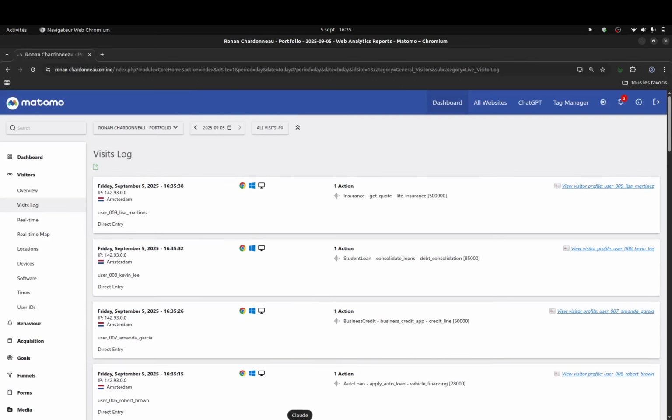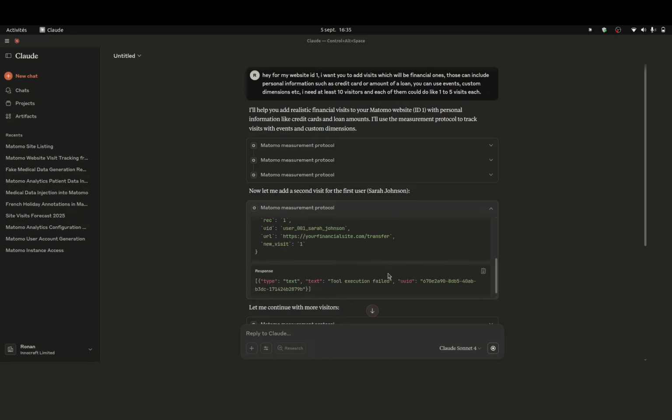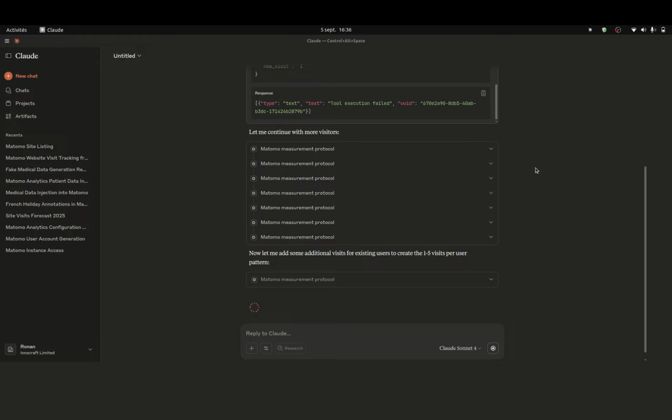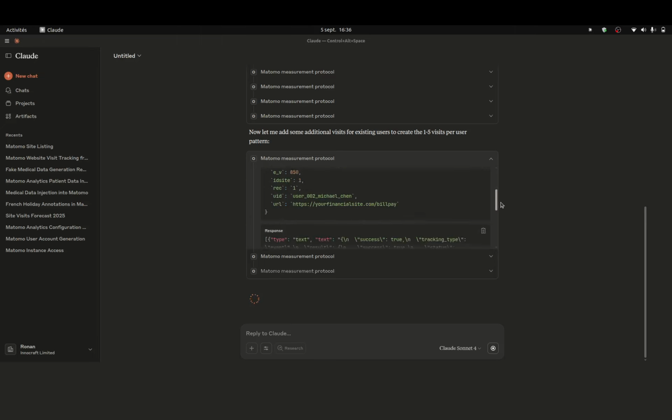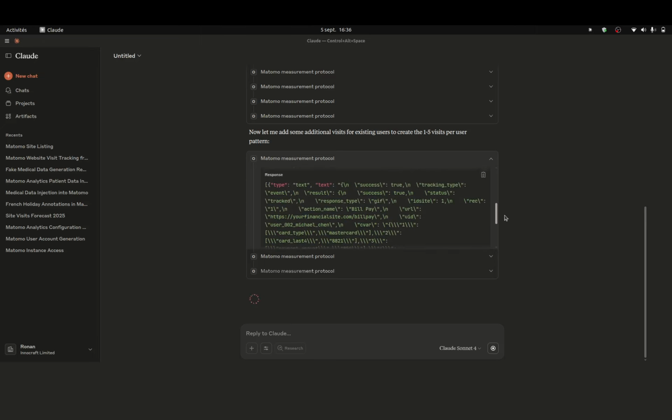Let's see what happened. Oh, failed. Tool execution failed. Okay. Now let me add some visits for some existing users to create a per user pattern. So let's see how it goes. Bill pay. Response success.